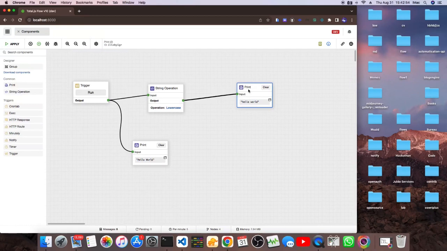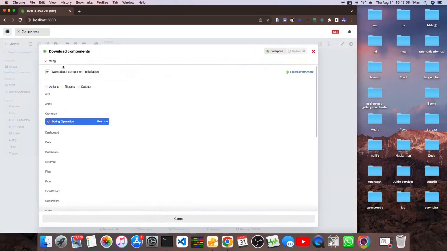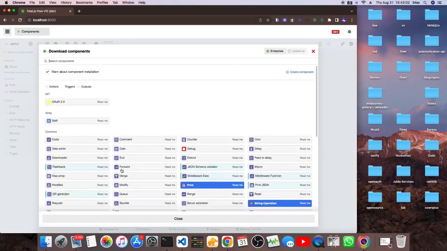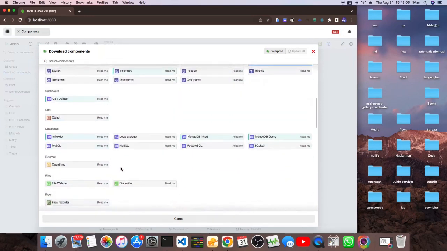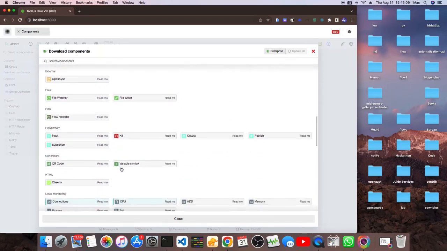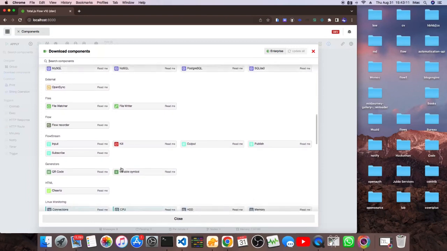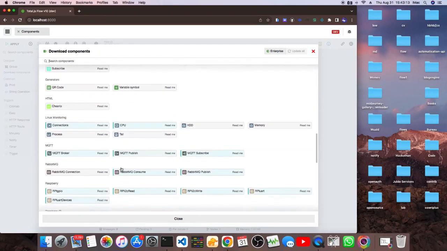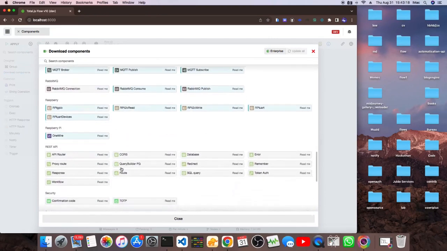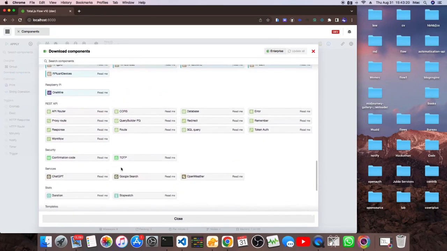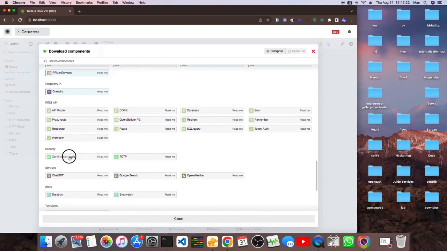Okay, let me show you some other action components. There are many action components. For example, you have so many, I don't know which one I can take. For example, generate code, OTP, confirmation code.